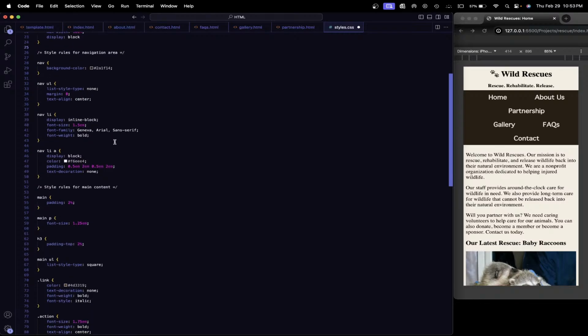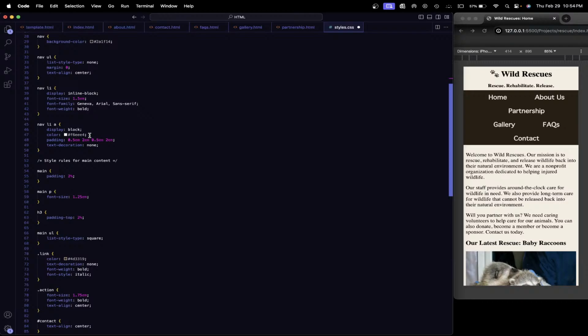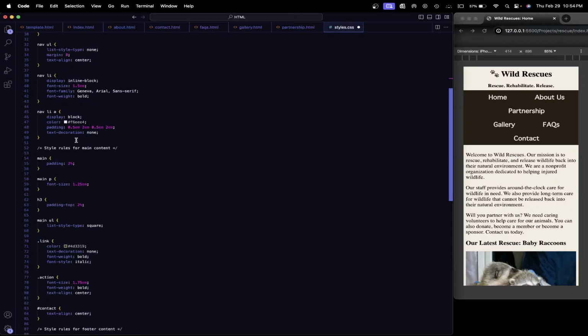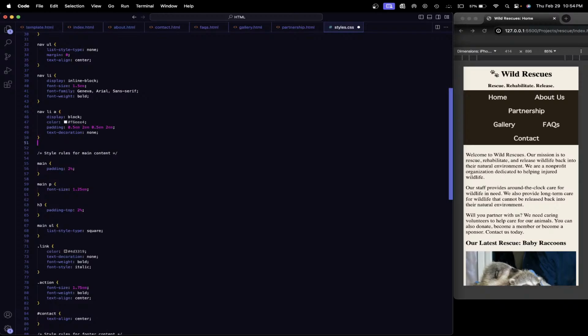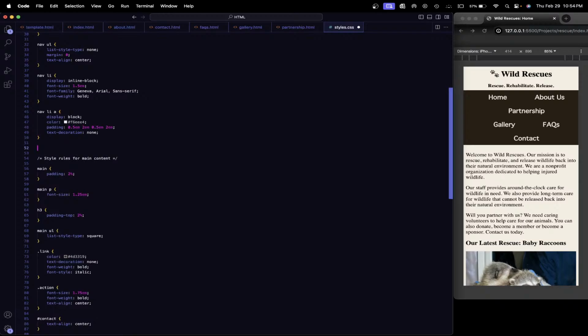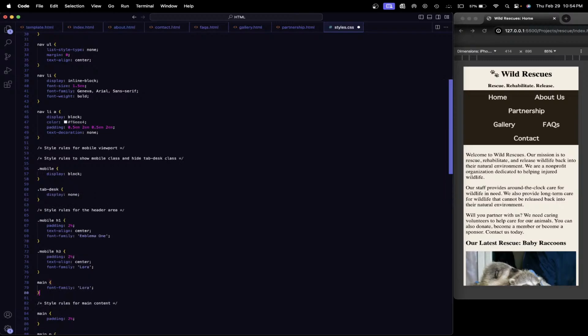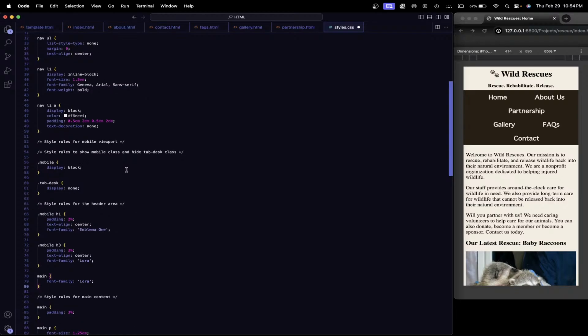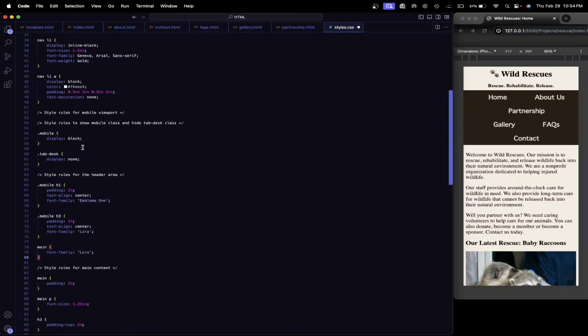Nav li, inline block, modified. Nav li a, block, F6E40, text decoration none. This is where it goes. Okay, so mobile, block, tab desk, none.